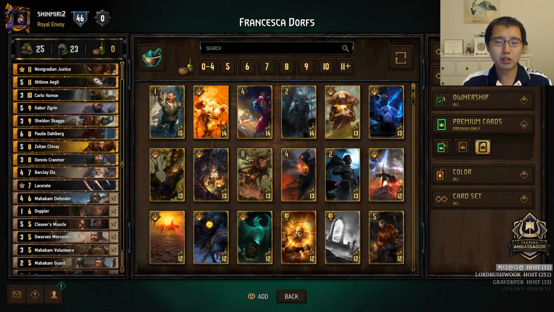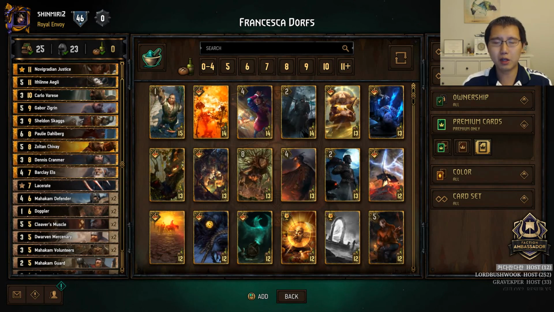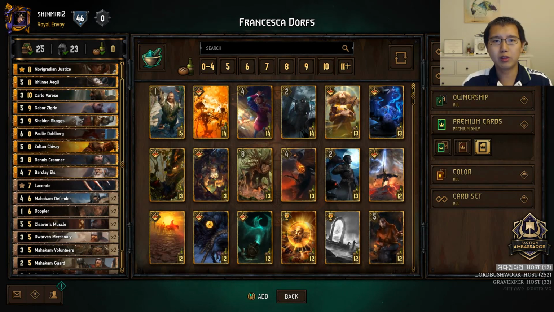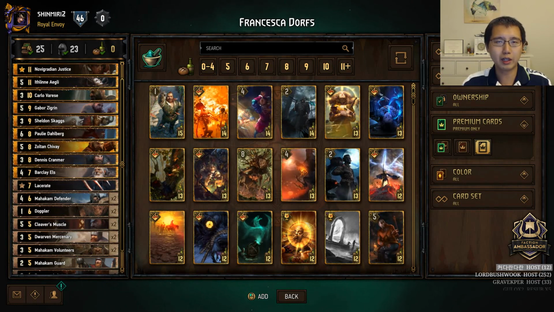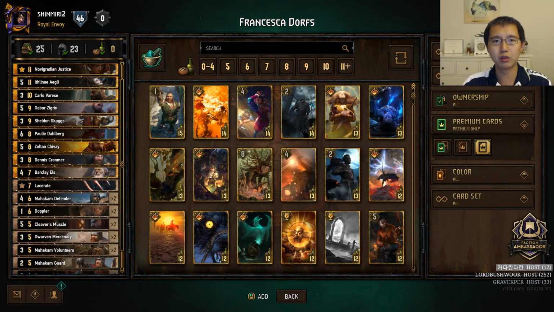Our most important decision at this point is what to use Novigradian Justice on. This depends heavily on the matchup, and it helps to be knowledgeable about our opponent's deck and the meta. If our opponent is playing an engine deck, and/or a deck with few or no immediate removal options, then Dwarven Mercenary is likely our best target, because we'll want to get engine value from that, and we'll be able to use the Dwarven Mercenary to remove our opponent's threats.